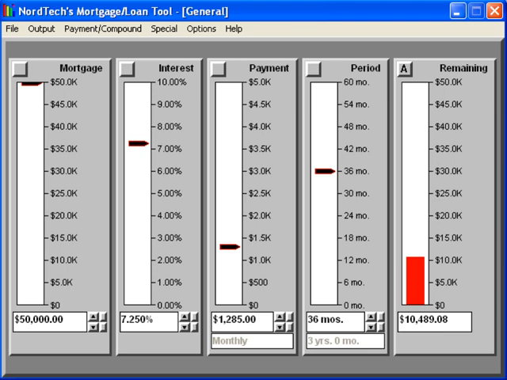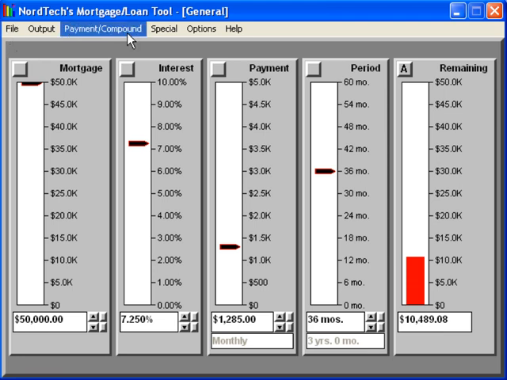Oakwise, how to use the mortgage and loan calculator. This is a piece of software that I wrote many years ago. Basically it's a visual mortgage calculator, visual loan calculator that allows you to go through different scenarios. It's a very great tool for playing what-if scenarios on your mortgage and or generally in loans, or to figure out what difference it will make if you make minor modifications.